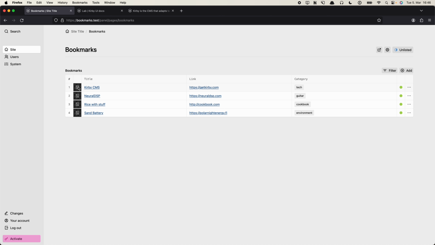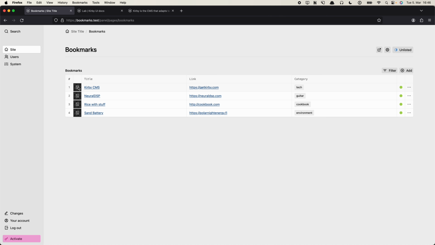The idea of the image previews, especially if you're looking at the cards layout or the cardlets layout, is to give you a visual representation of each page, ideally for something that has an image uploaded to it. Then it would pick up that image and show you that image, and you can quickly browse this list and see, okay, this is the album with, I don't know, the rhinoceros or whatever.